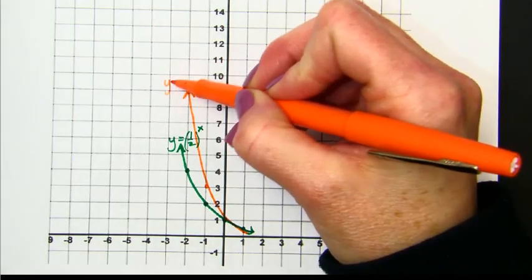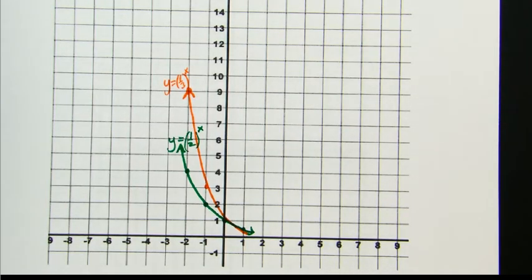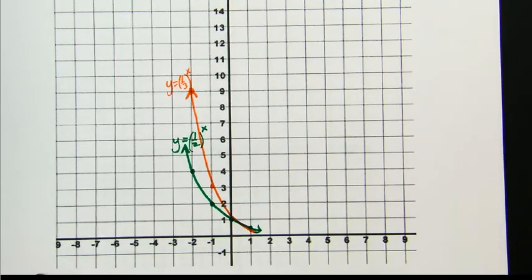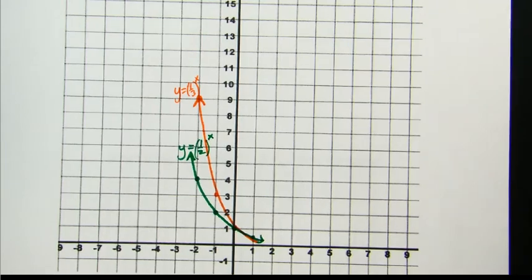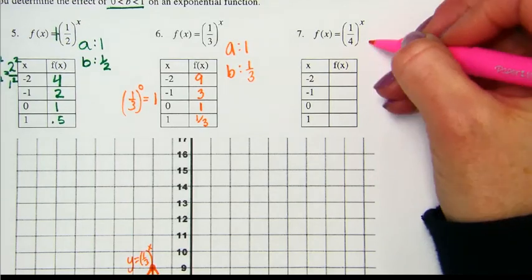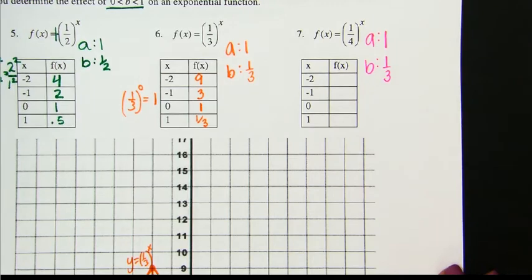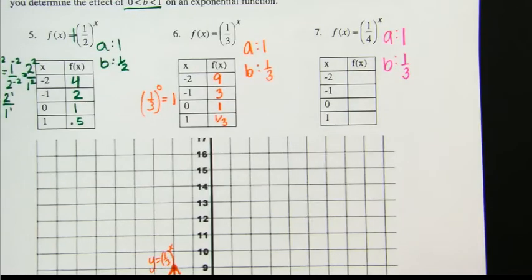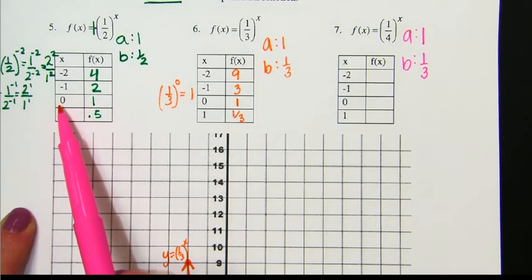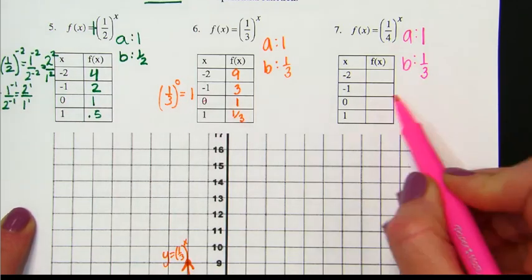This is y equals 1/3 to the x power. And I know my line started looking straight here, but it is supposed to be curved. So keep that in mind. And then let's do number 7. A is 1, B is 1/3. So now let's notice again that when my x is to the 0 power, when my x is 0, my y is a 1. That should follow here as well.